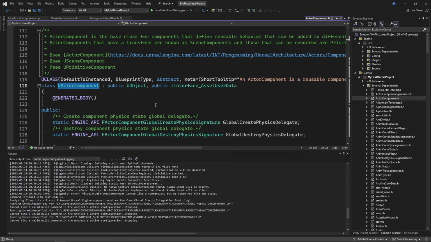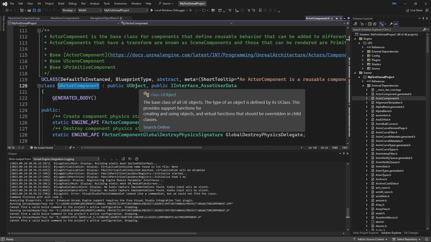So C++, also if you're familiar with C#, C++ has multiple inheritance, so you can inherit from multiple base classes, whereas in C# you can inherit from one base class and then you can implement interfaces as a sort of alternative to multiple inheritance.